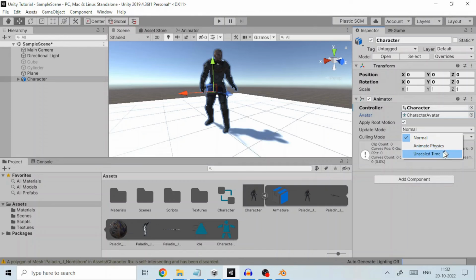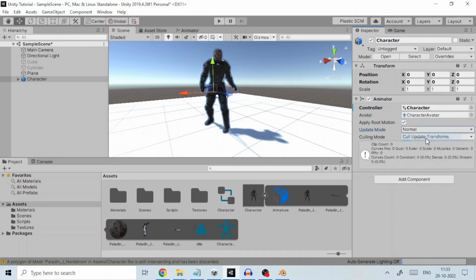In unscaled time, the animator is updated in sync with the update call, but the animator's speed ignores the current timescale and animates at 100% speed regardless. This is useful for animating a GUI system at normal speed while using modified timescales for special effects or to pause gameplay. Culling mode: you can choose for animations to control what is updated when the object is culled.